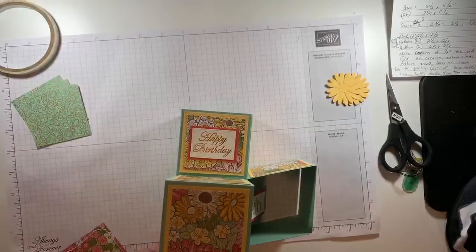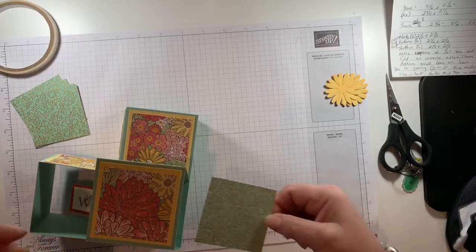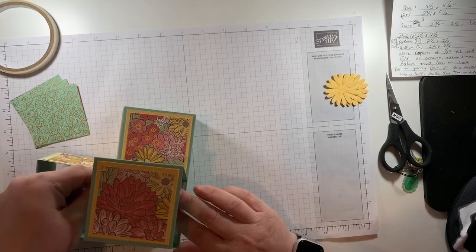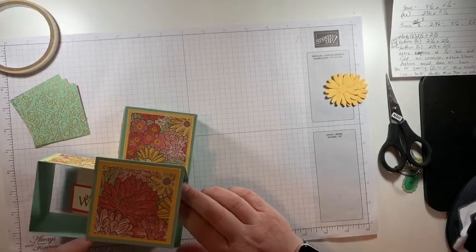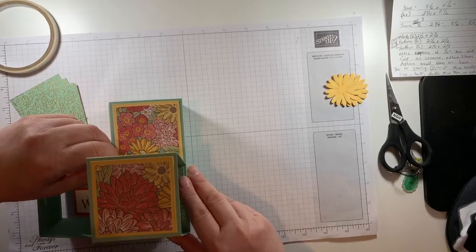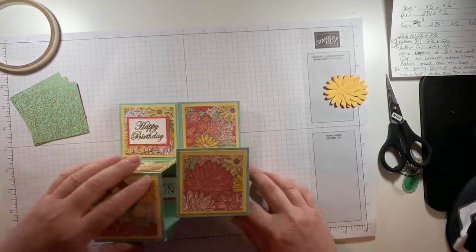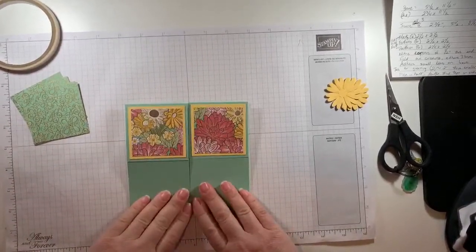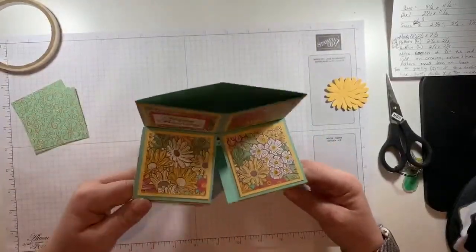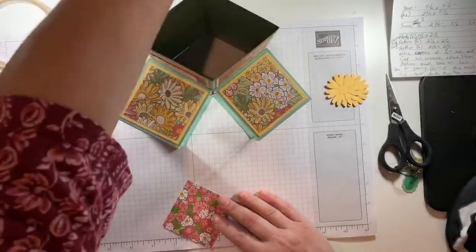Put this in there. Again, I'm just looking to get it straight. It's stuck down. Now we're going to put them on the bottom part of those.